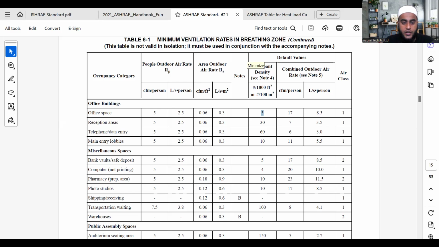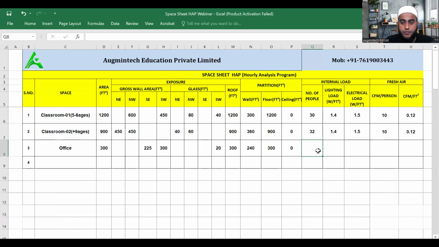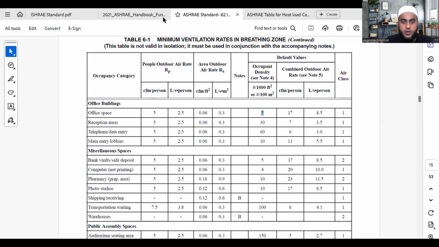Okay. So now let's see here, first of all, 5. So 2 number of people. So here I am entering the detail. First of all, number of people is 2 and lighting load value is how much? So I will show you the lighting load value from the ASHRAE standard.